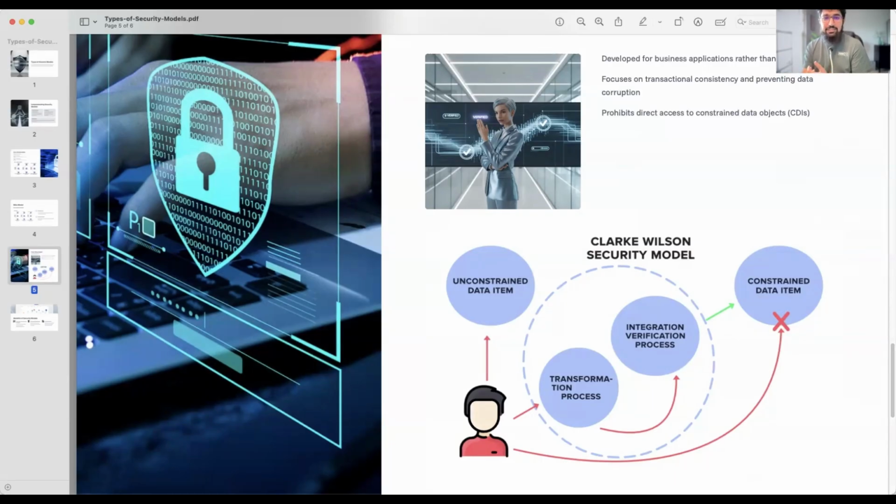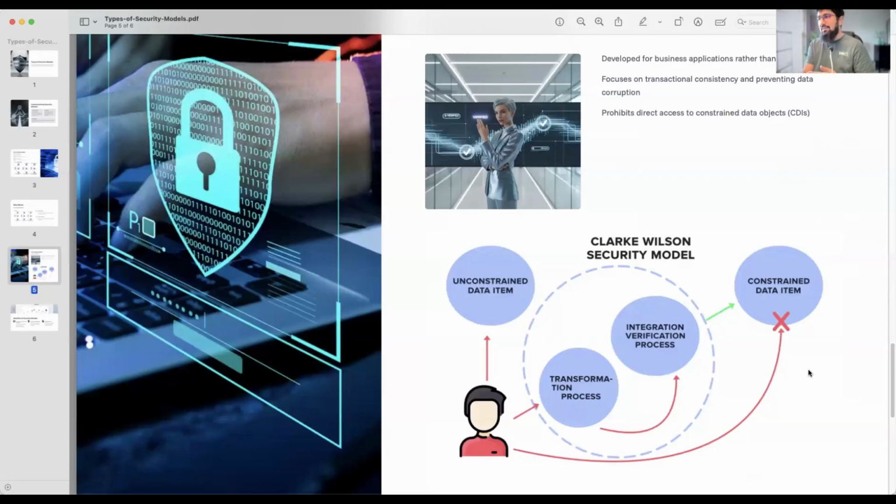When you are protecting it, the Clark-Wilson model does things in two major processes. One is the transformation process, and the other is called the integrity verification process. In the transformation process, well-formed transactions modify constrained data items according to integrity rules. These procedures ensure that data changes maintain consistency and follow prescribed certification standards, right? That's the transformation. The second one is called integrity verification procedures, IVPs. They confirm data integrity by verifying that all constrained data items conform to validation specifications. These procedures perform authentication and authorization checks before granting access.